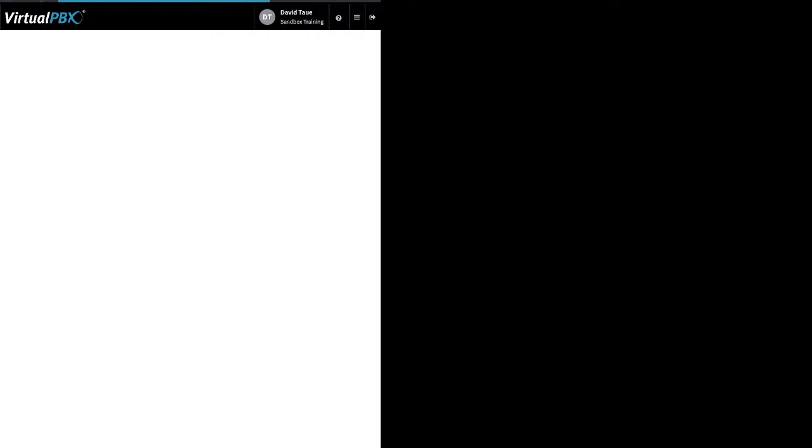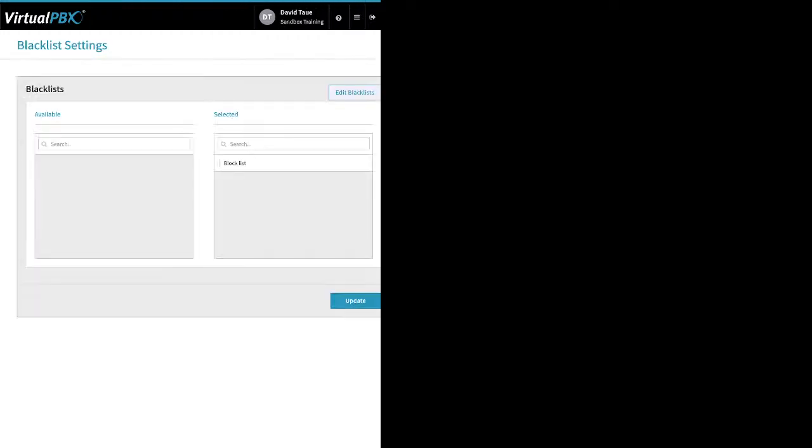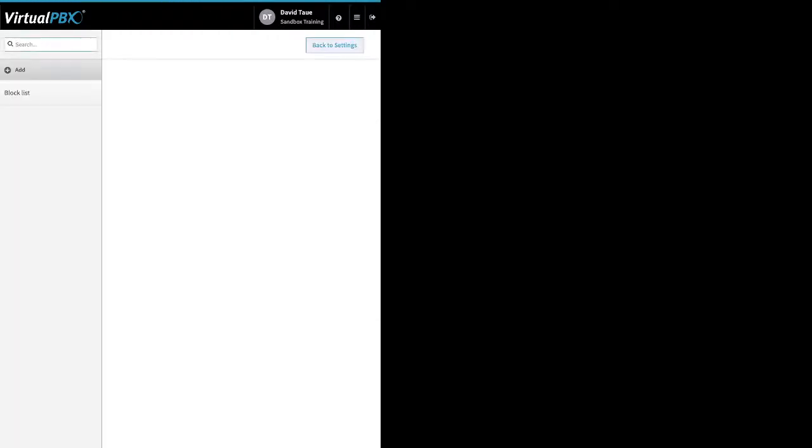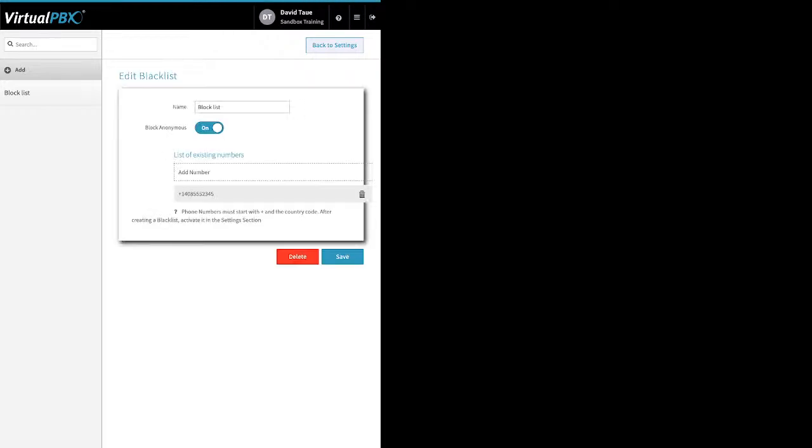All right, next up we have Blacklists. This is an included feature. This allows you to create a list of phone numbers that you are not allowing to connect to your system. So you would click on Edit Blacklist. You would click Add if you don't already have one, or you click on an existing list. You would give the list a number, and then the first option here is, are you blocking anonymous callers? That means if the system is not receiving valid inbound caller ID, the system will then say, oh, you're not allowed to connect to us, and the inbound caller gets a busy tone.